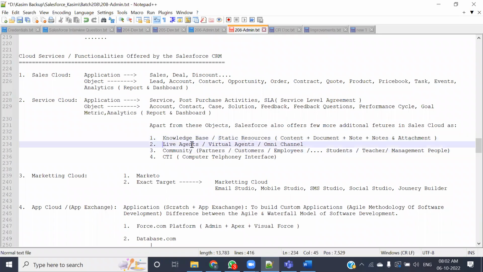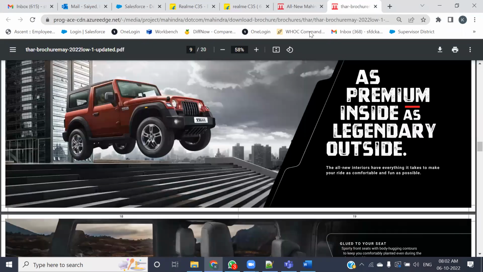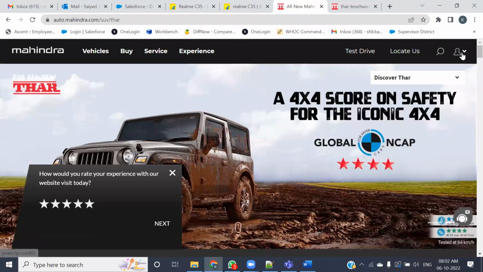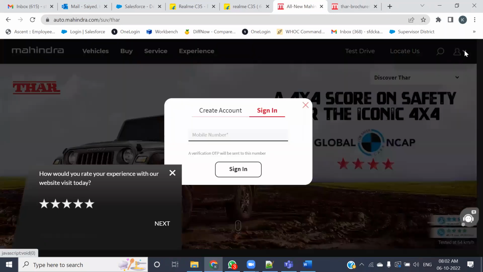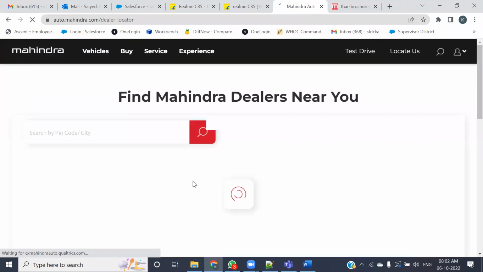Then Salesforce also allows you to integrate telephonic services. There are so many websites where, if you wanted to contact them and have more details, you could make a call to them.